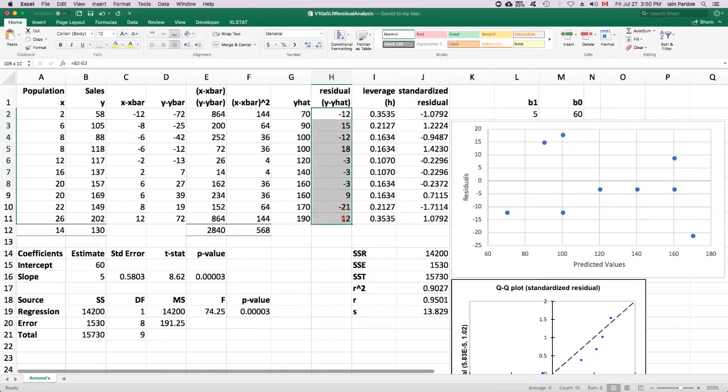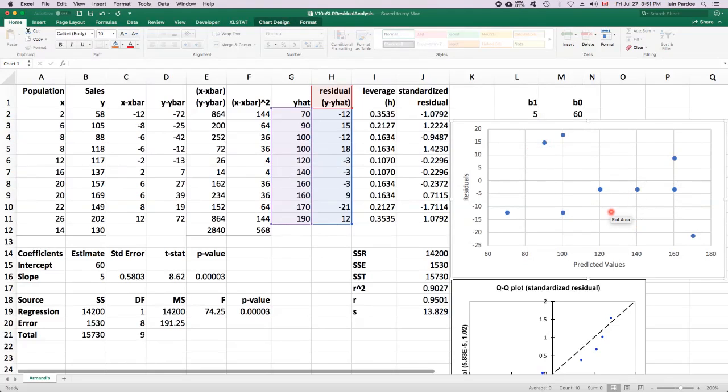So we can calculate residuals for all the observations, and then we can make a scatter plot with the residuals on the vertical axis and the predicted values, y hat, on the horizontal axis. And this is known as a residual plot or a residual scatter plot. And we can use this plot to assess the zero mean and the constant variance assumptions. And what we would like is for this scatter plot to look like a horizontal band of points with no particularly strong patterns indicating otherwise.